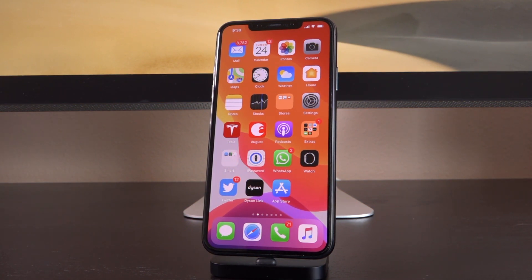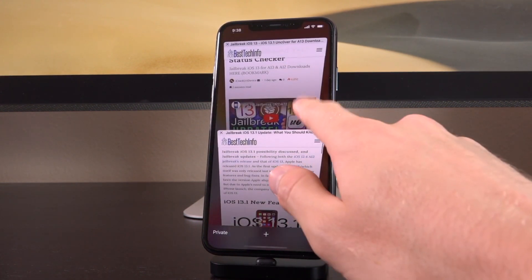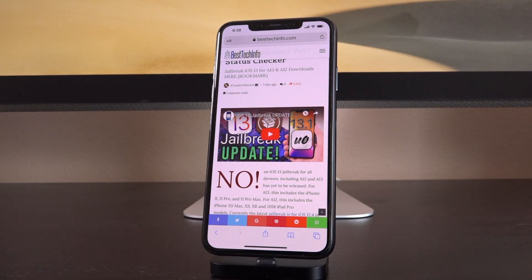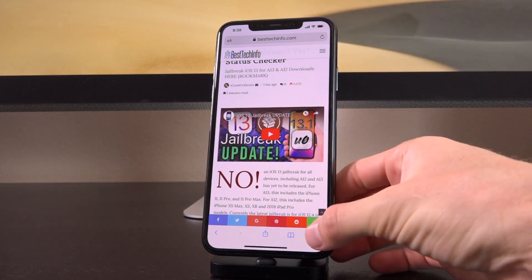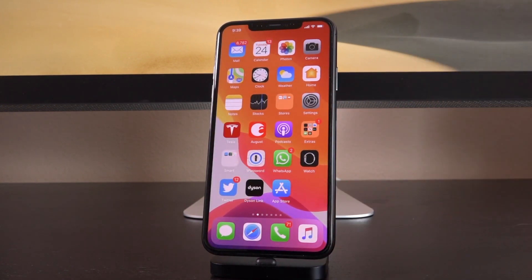As far as jailbreaking is concerned, I highly recommend bookmarking that jailbreak status checker page. It will also have download links for the next iOS 13 through 13.1 or higher jailbreak. As far as jailbreaking goes, it's not possible to jailbreak iOS 13.1 right now. The latest iOS 12.4 jailbreak was patched with the release of iOS 12.4.1, and of course that means Apple has also rolled the patch into the first version of iOS 13 as well.